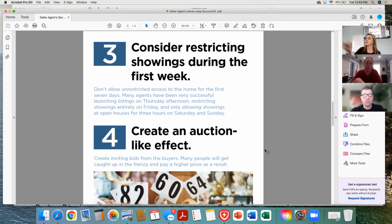So, as a listing agent, if you're okay with that and you want to make that decision, a couple things that I would be sure of. One is, are they under a buyer representation agreement? Because if they are, that's fine. You don't need to disclose anything. If they don't have a buyer representation agreement, you have to disclose an understanding of whom the real estate agent represents at that scheduled face-to-face meeting with them.